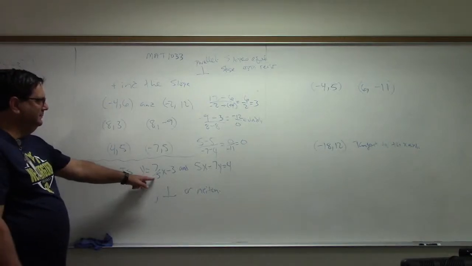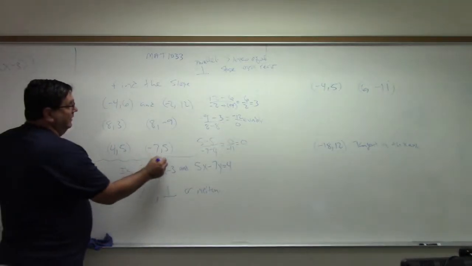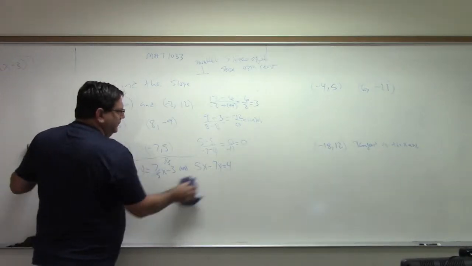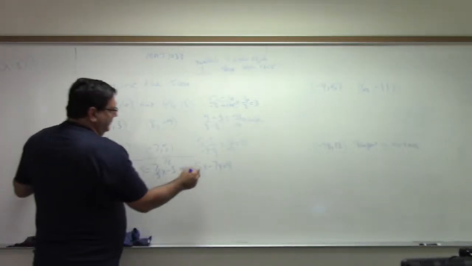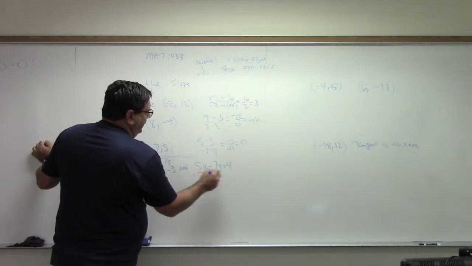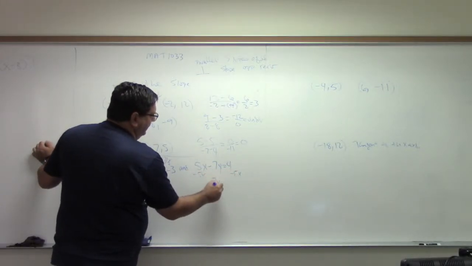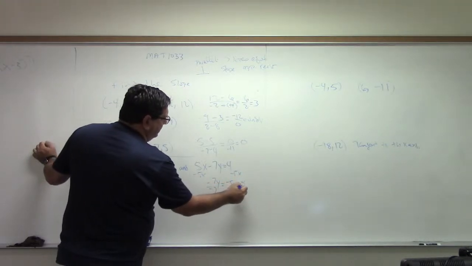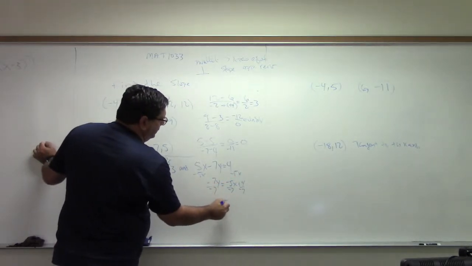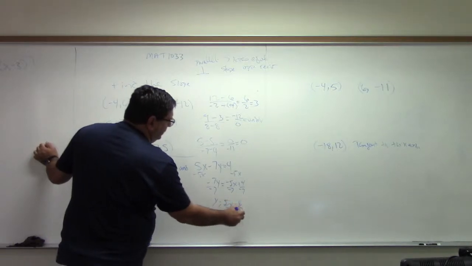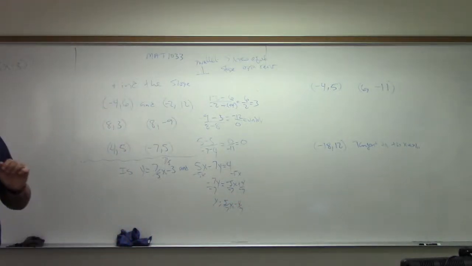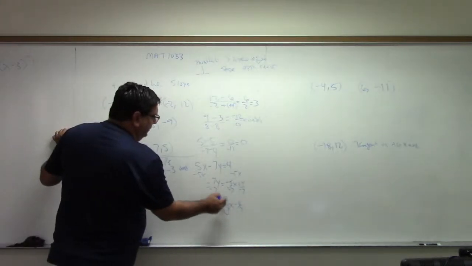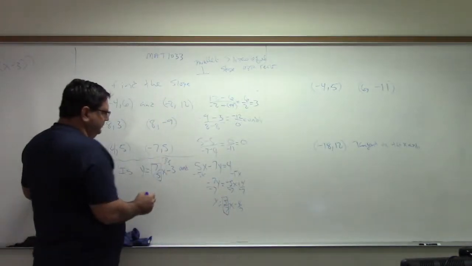What's the slope here? 7/5, right? That one's given to you. What's the slope here? Subtract 5x, subtract 5x. -7y equals -5x plus 4. Divide by -7, divide by -7. Y equals 5/7 x minus 4/7. What's the slope? 5/7, right? Slope here is 5/7. Slope here is 7/5.